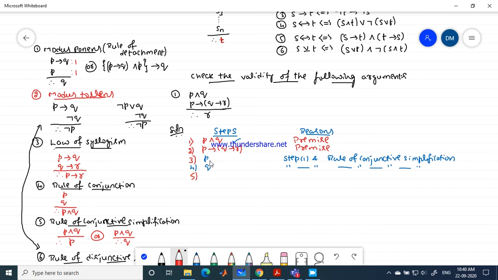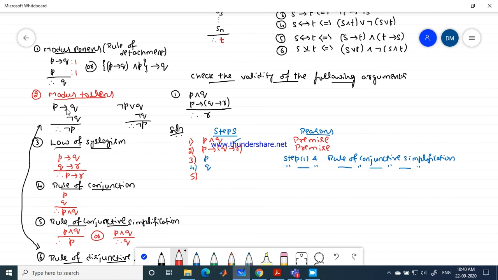Now have a look at this one. I've got 3 statements here. It is not mandatory that you go in this order only. You can go in reverse order also. You can use step 4 first, then step 3. You can use step 4 first, then step 1. It is left to you, depending on the situation and our requirements. Because these are all conjunctions of statements, and we know that for conjunction of statements, the associative law is valid.